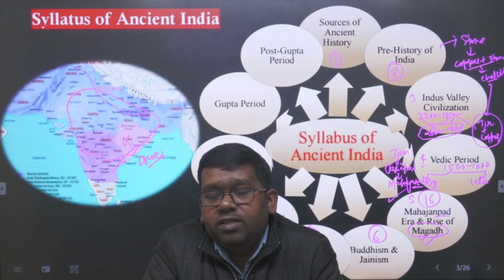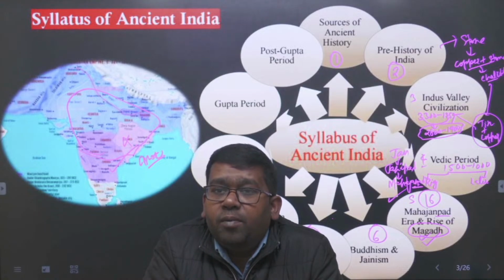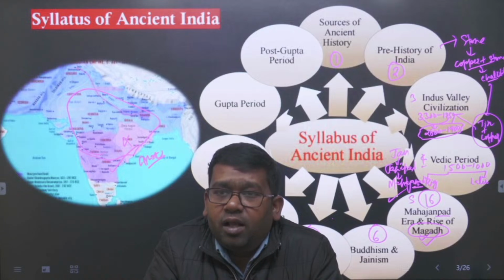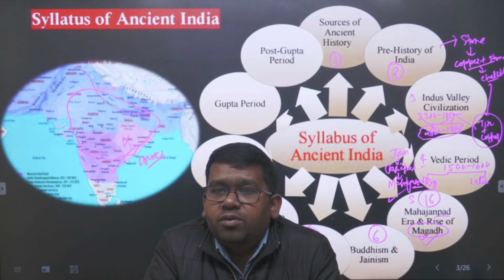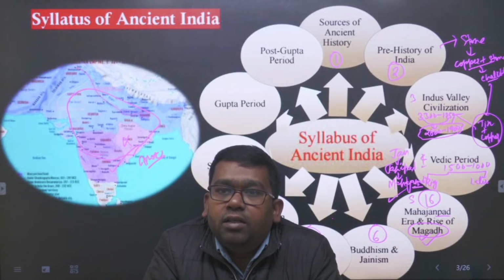Bindusara was a follower of Ajivika. Ajivika people especially are atheist. They believe that not everything is constant, nothing can be changed, they cannot change anything. So they are atheist people.